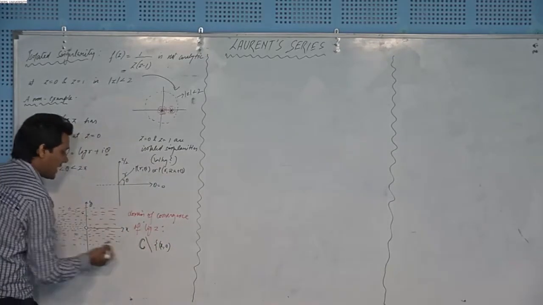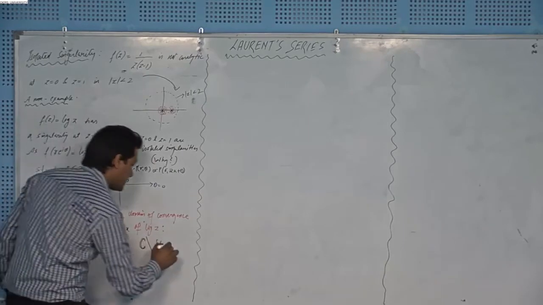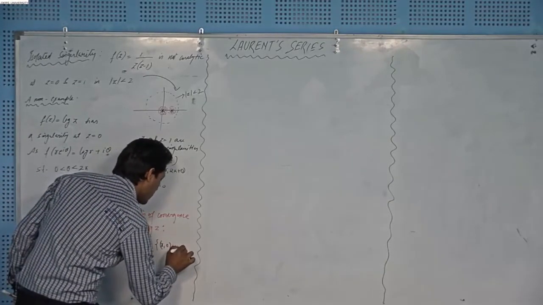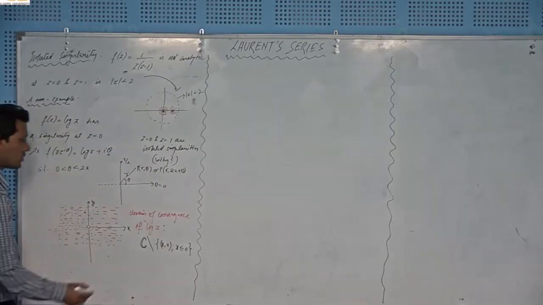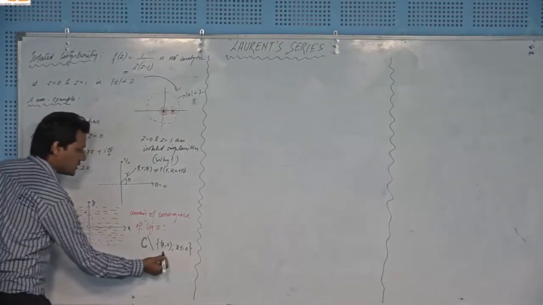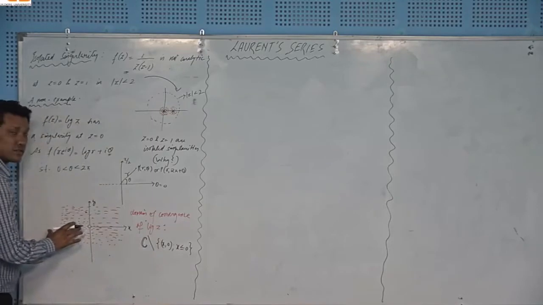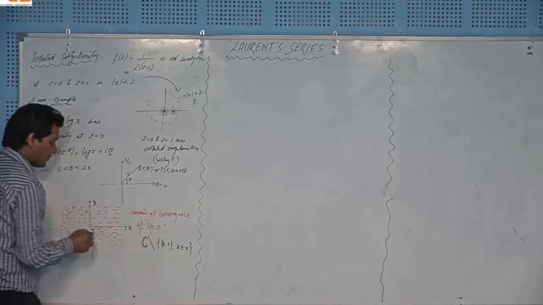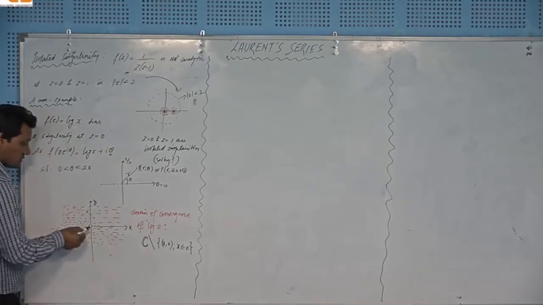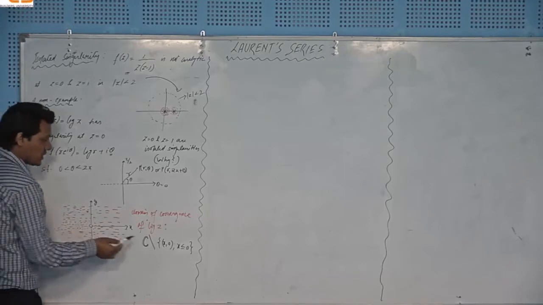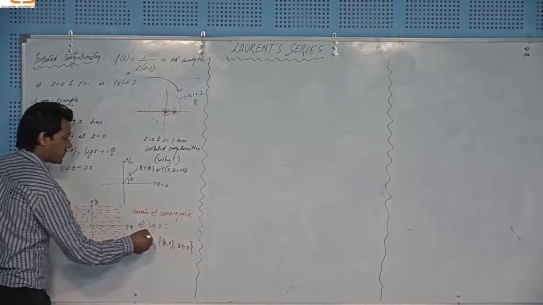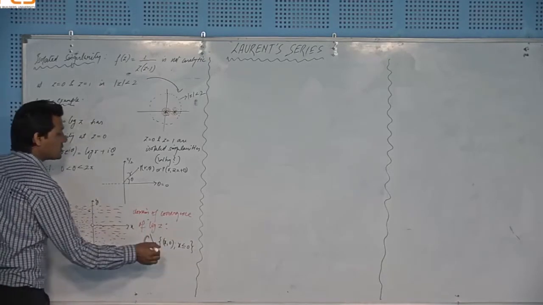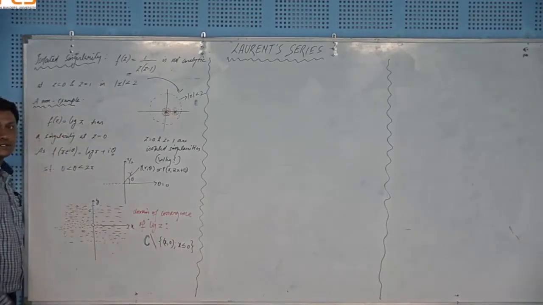Namely x comma 0 because y is 0 everywhere, right? And x is less than or equal to 0, right? So this obviously indicates the non-positive axis, right? Because y is 0 everywhere. You can see that on this axis y is 0 together with this point also, right? And x is negative or 0, right? So it completely indicates the domain of convergence of the function log z, right?